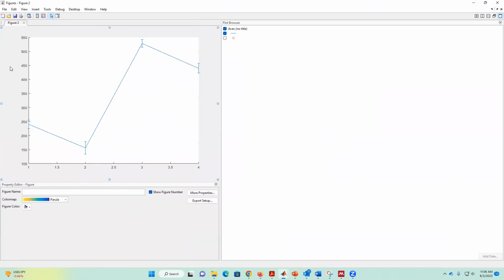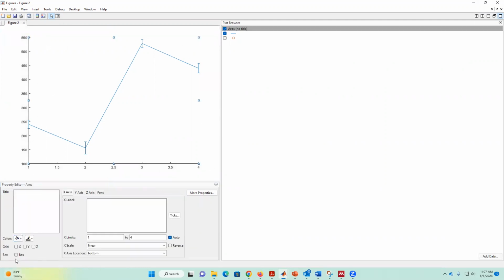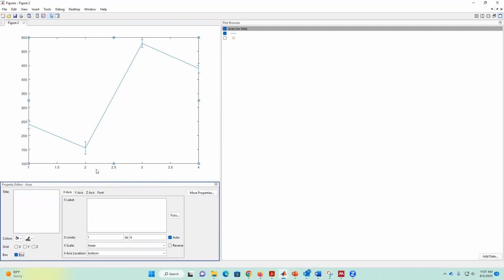Now, I'm going to make the background white, so I just click in the background using this first edit plot tool, right? Clicking in the background and coming here to figure color and change it to white. Now, I also want to do a box around my axis, so I click in the axis, and I'm going to do the box, for example, here around, and it's creating this box, okay? Now, let's edit the axis. The x-axis, in this case, I'm going to call it condition.